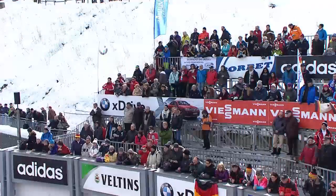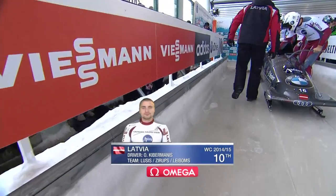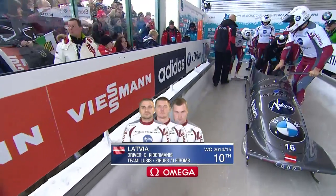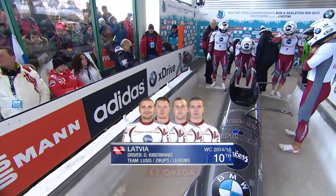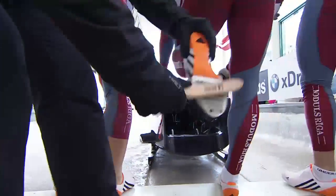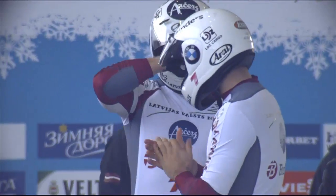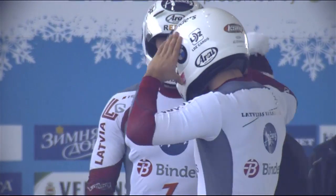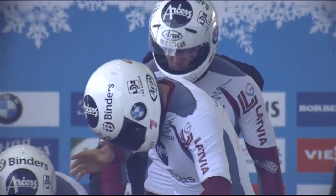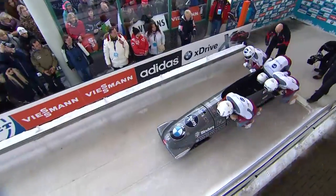Well, Rico Peter lies in fifth position after our first six sleds. Next up is 27-year-old Latvian Oskars Kibamanis. A decathlete, he was brought in to start driving three seasons ago. 16th place in the world in St. Moritz. Best result in the four-man World Cup, fourth position, just out of the medals in Altenburg. Now that is a real heavy steering track, and this is just the opposite.